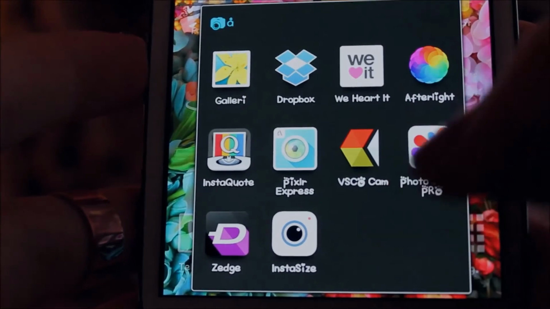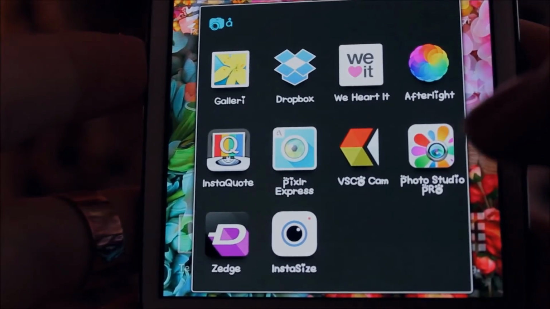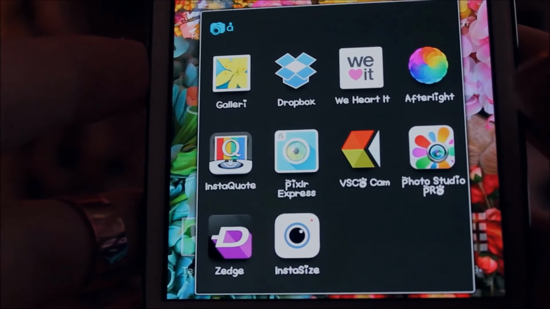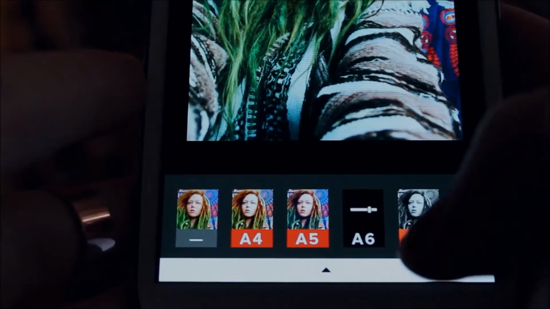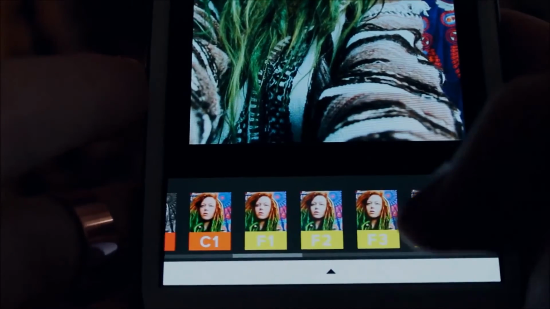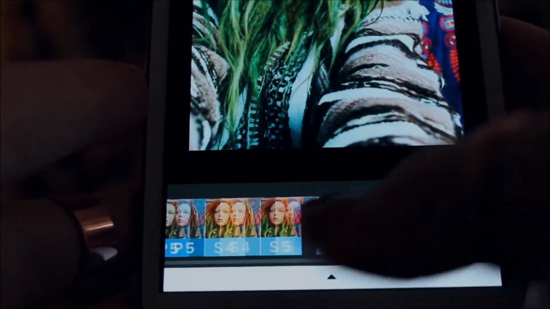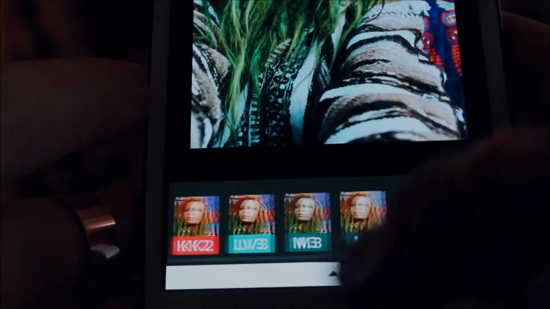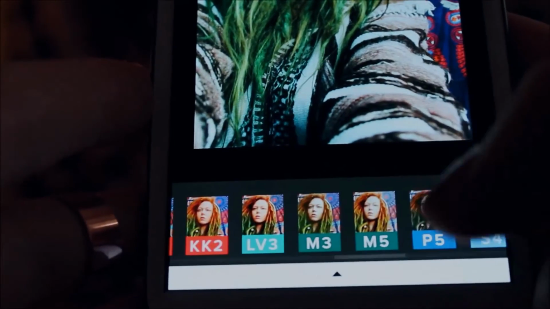And then we have the VSCO Cam app, and that's also one of the apps that I use the most. I think it has some really awesome filters for your pictures. Then you have some options down here. There's not as many as there is on my cell phone. It's because when you just download this you don't have a lot of filters.